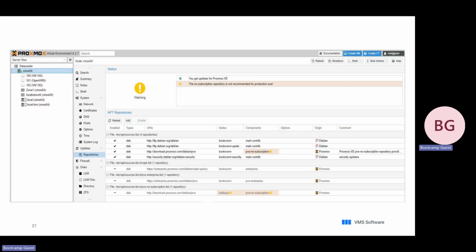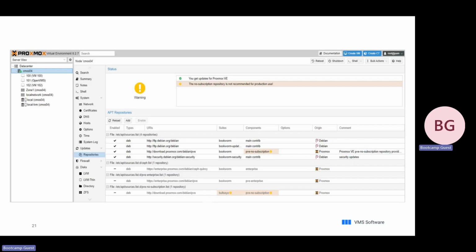Like I said, in the upper left corner under the data center, not the VMs, if you go one level up, which is basically the summary of the hypervisor, there is a repository, and then you see a list of what's available.